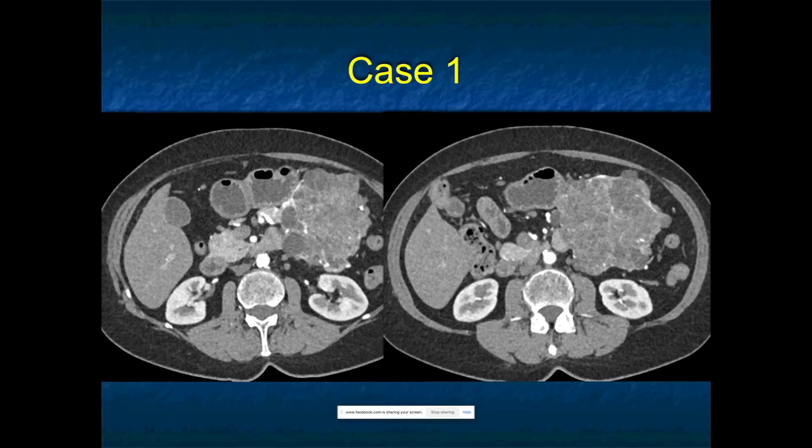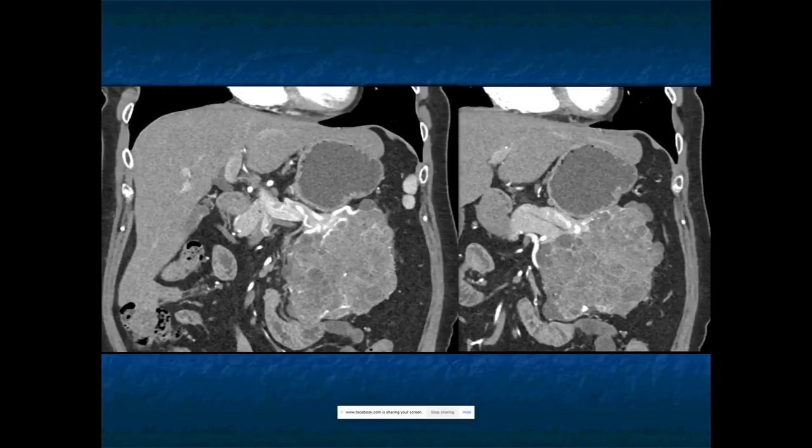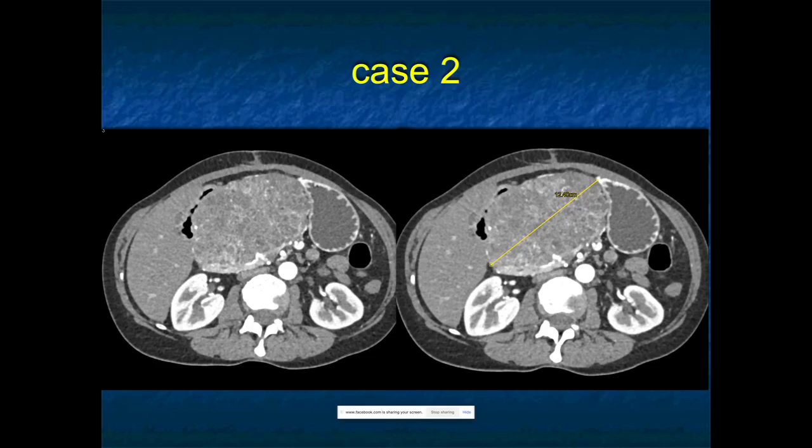Next case. Large cystic lesion that looks like it has septations. With a good imagination you can say Swiss cheese. There it is on the coronal, very large, cystic. What could it be? Serous cystadenoma? Possibly. Mucinous? Unlikely. Too many septations, too many cysts. Adenocarcinoma? Doesn't have the look. What else? SPEN tumor? Again, probably doesn't have the look.